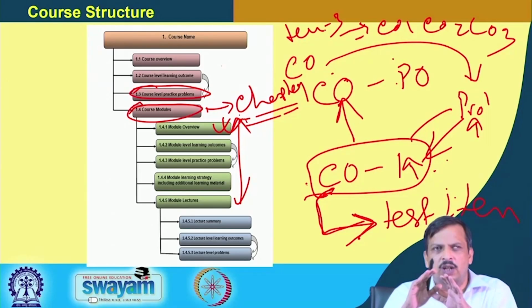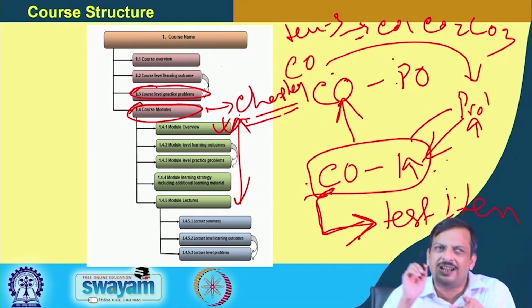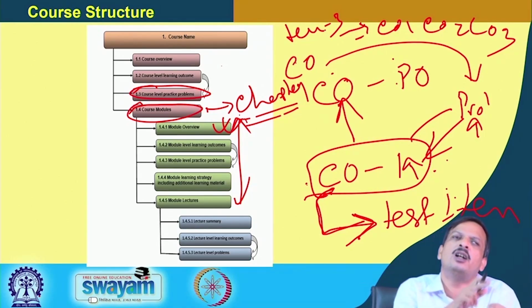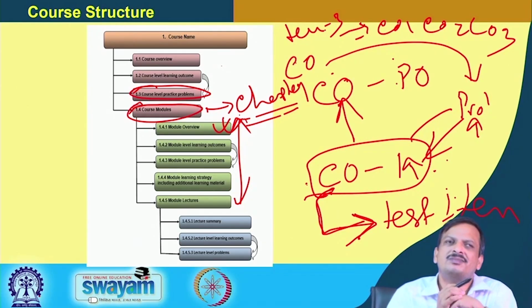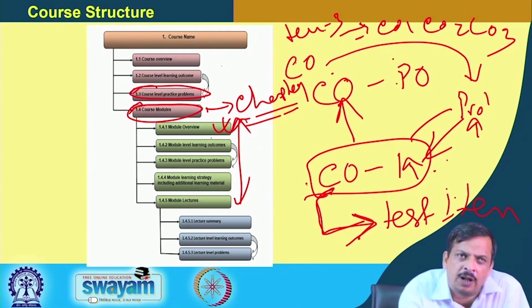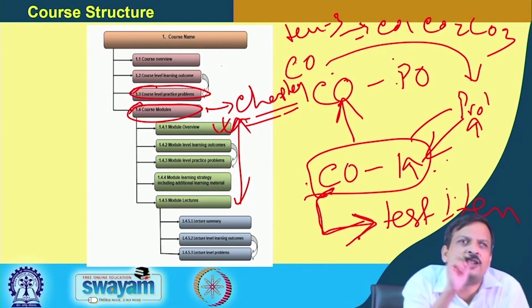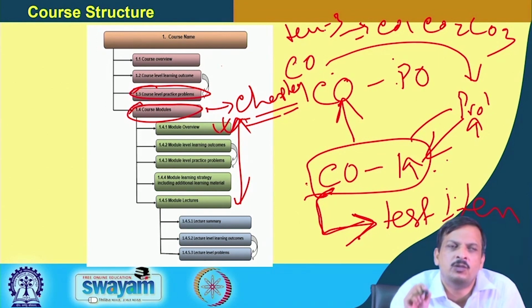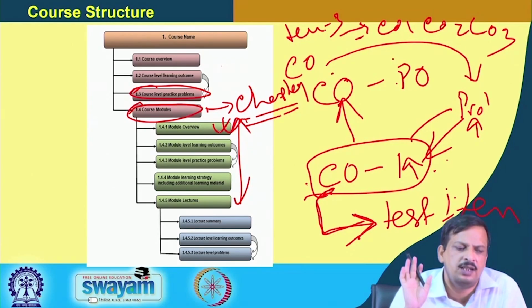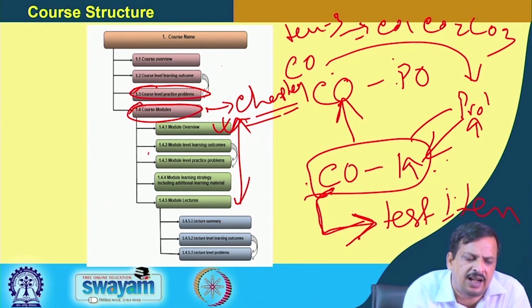When you read about the attributes of good teaching, you see that course organization is one of the parameters, and one of the things it asks is to signal the transition from one topic to another topic and explain how this topic fits into the entire course. So, module overview: paragraph 1, how this module fits into the course; another paragraph, what is the coverage of the module. Okay. Then there is a module level learning outcome.